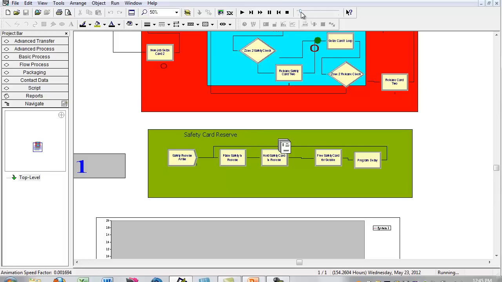So, safety cards, got to have that. Oh, I was going to say, in the real world, right?